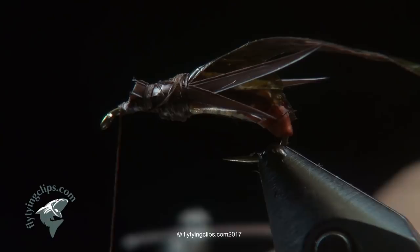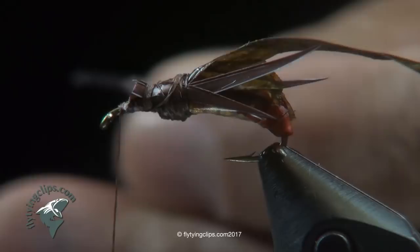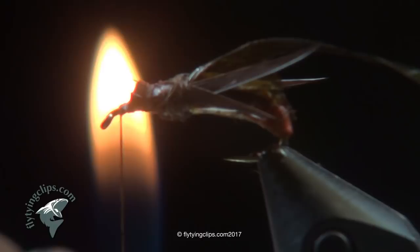Now I've got some 50-pound mono, and I'm crimping it so I get a flat spot in the middle of it. It's about an inch long, 3/4 inch long. Now I'm going to take that piece of 50-pound mono and wave it through my lighter. And that flat spot is where I will tie in.